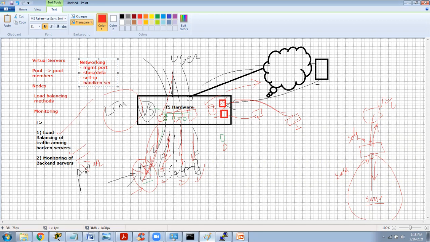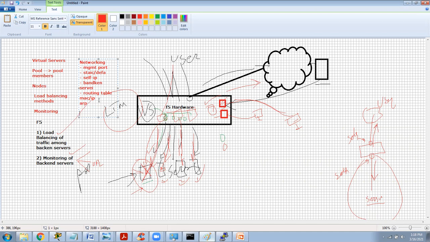Because F5 is a layer 7 device, it is a network device as well. It does the networking part as well. It will have a routing table, and it understands the MAC address and the IP address. It also understands ARP, which is a combination of IP and MAC.